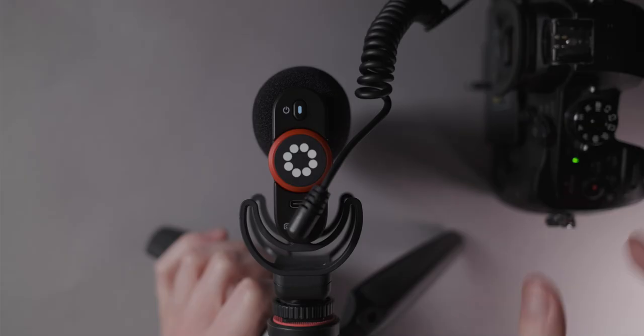Battery life is stated to be 30 hours. Now, if I'm honest, I haven't used this microphone for 30 hours yet, but it's still in the green, so battery life seems to be pretty good. That auto on-off feature is definitely going to help with that battery life.